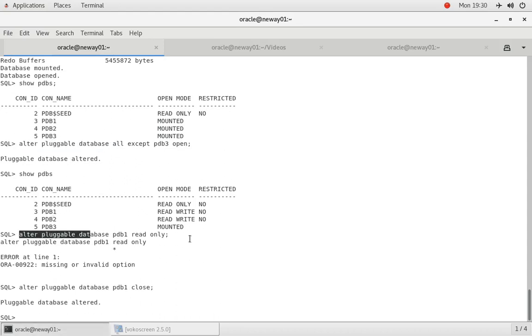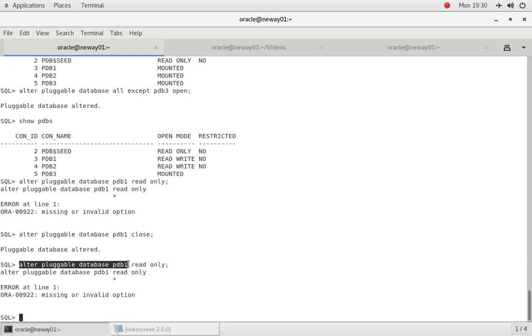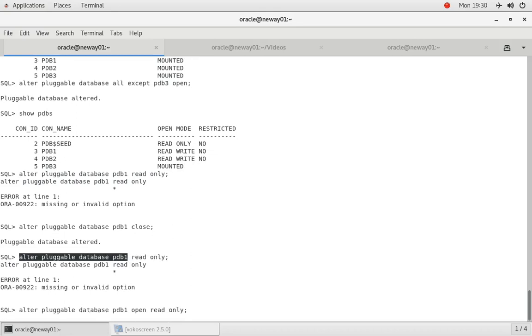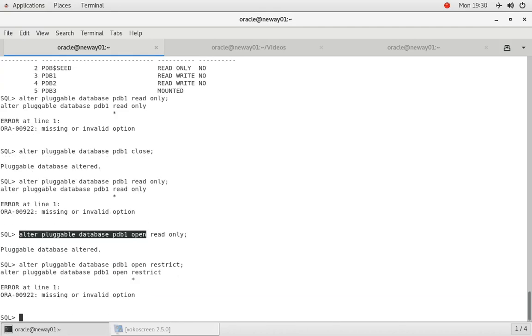Okay, so now let's open it up as read only. Alter pluggable database PDB1 open read only. Right? So if I want to put it to open restrict, I can. See?